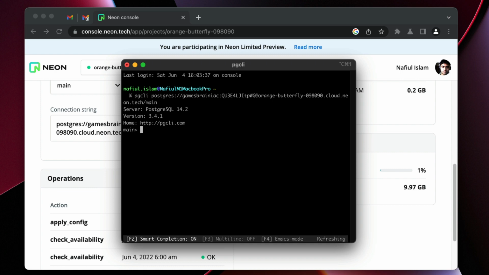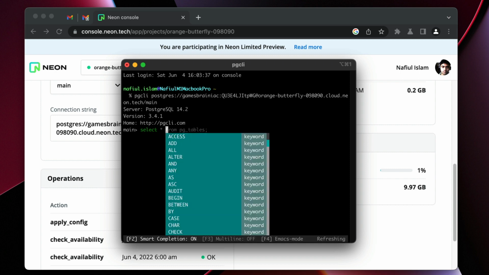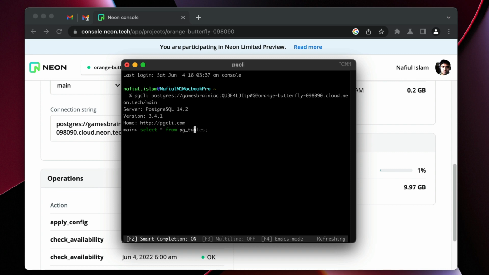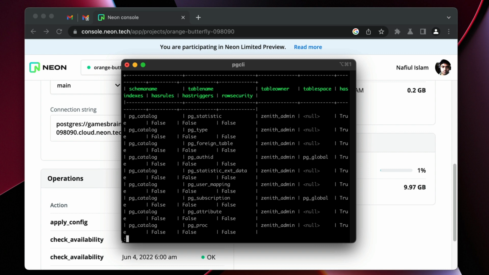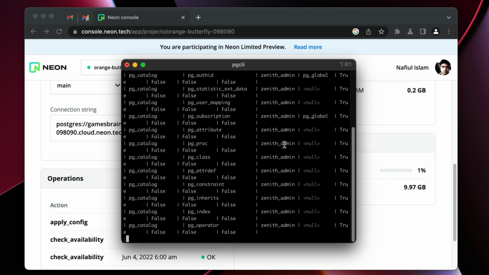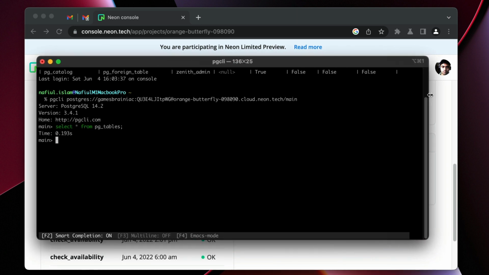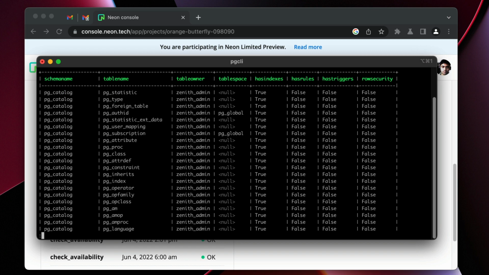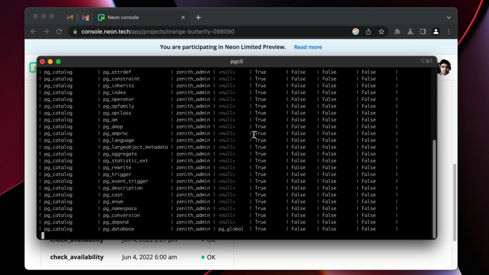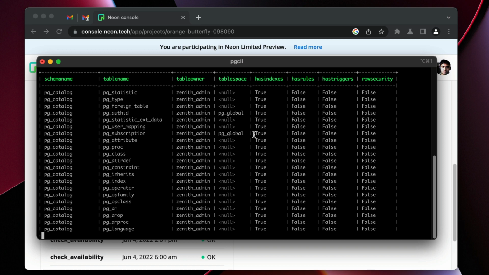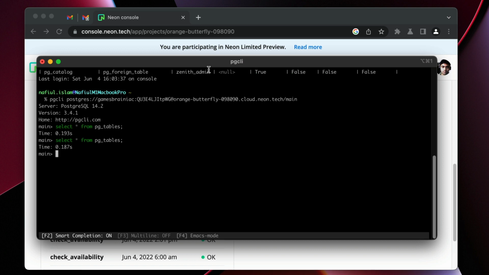And that should, okay, that connects pretty easily, and I can do a simple query just to see how things are working. And things seem to be working fine. It's more or less snappy. And I don't really see any issues with it so far. So how about I just pump this database full of some useful data.